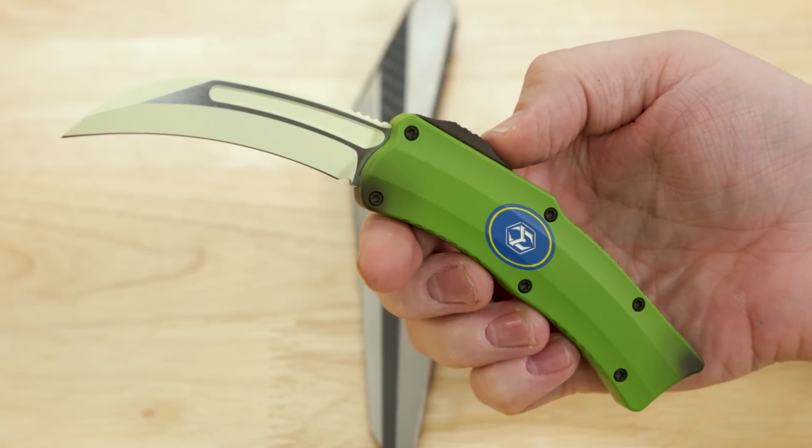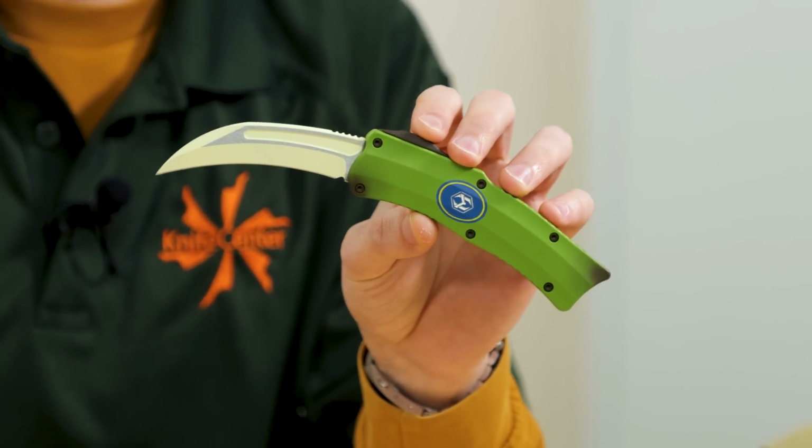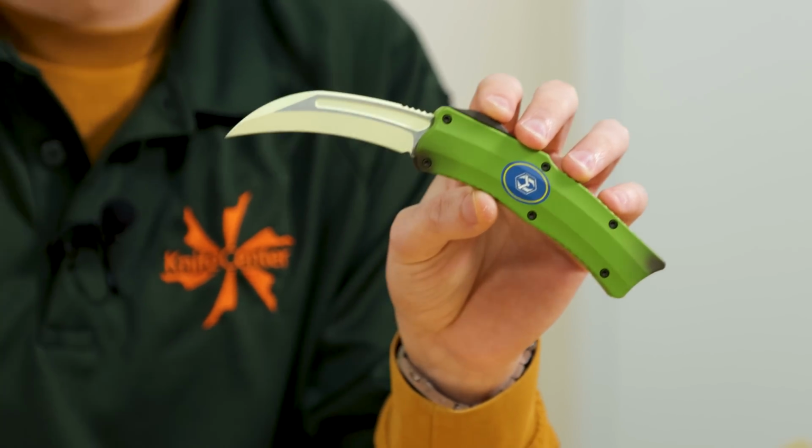Yeah, for the blade. I carried this literally for just short of a month straight. I participated in a month-long carry-one-knife challenge, and this was the one I picked. I thought it would be an actual legitimate challenge to carry something this wild and extreme and obscure for a month and try to use it for everything. But you know what? How did that go? A sharp edge still works. Yeah. The typical food prep tasks I was trying to do with it were awkward at best. I bet you could make a big old pile of zoodles.